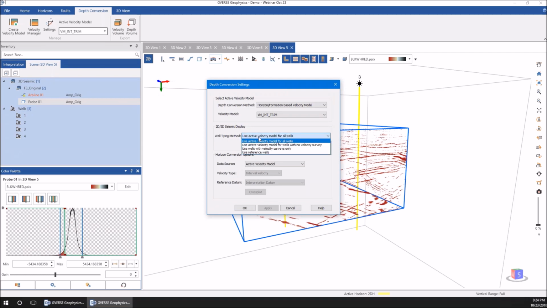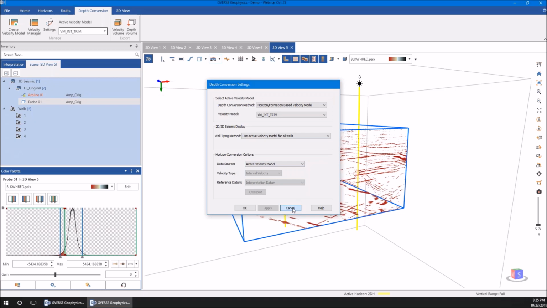So if you want to define the method to display your wells in the 3D view and your vertical seismic, so if you want to use the velocity model or you want to use your velocity surveys or set up reference wells, you can do that here. And at the same place, you can define the method you want to use for your horizon display or your horizon conversions. If you want to grid velocities on horizons, grid depths on the horizons, you can choose from a variety of methods here, and also the active velocity model, or get velocities along the horizon directly from the active velocity model. These used to be spread out all over the application.